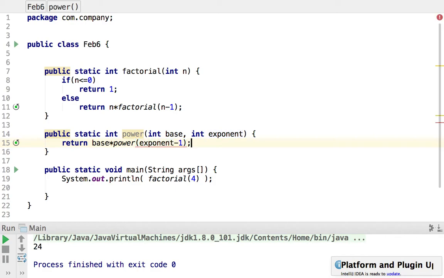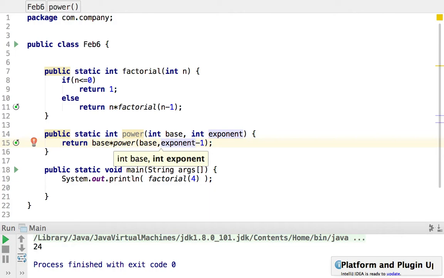Does that make sense? You see the simpler case, right? This is what we're trying to do. Does that idea make sense? Would this work? It will work. We need to put the exit condition. Not quite, because we'll just keep going until we get to negative numbers, right? Oops, we need to put base again. Power has two things, so it's the same base, and an exponent minus 1.